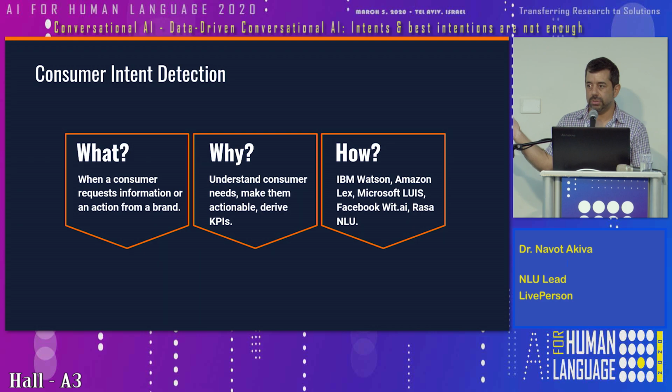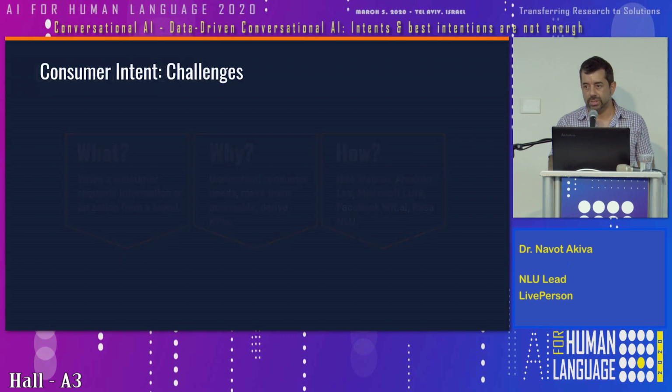And there are various services today, options for doing that. LivePerson, but other open services, all the major companies are in the field. And let's talk about the challenges we're still facing. Even though it's a well-addressed task, we're still facing some challenges. Briefly, I'll go through them, and let's see what's left.